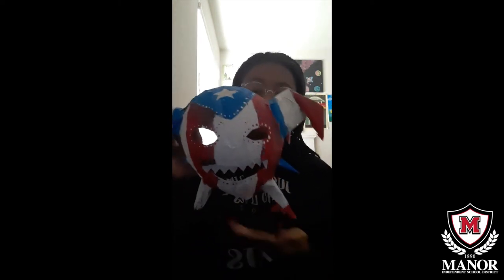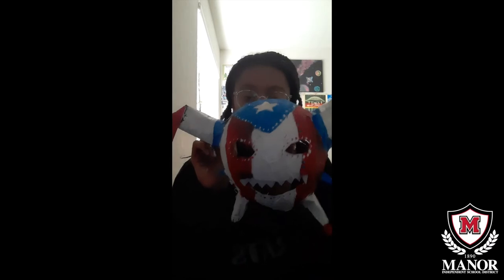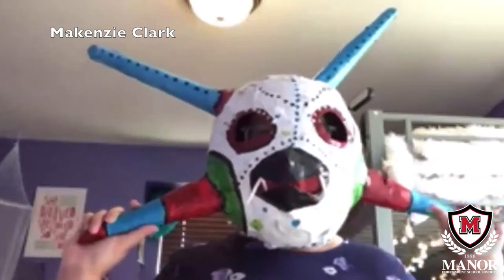Hi, my name is Sienna and this is my mask. I did the Puerto Rican flag because I'm from Puerto Rico and that would look really cool. One thing I learned about Puerto Rico is actually this, these masks, because I never knew about these. This is my vejigante mask.